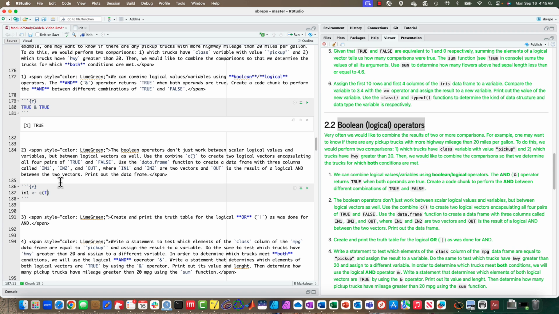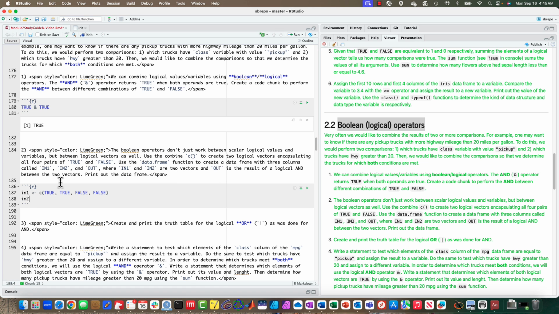So in1 can have true, true, false, false, and in2, which is the second input, could be true, false, true, false, and therefore together in1 and in2 encapsulate all the possible combinations. You have true, true, true, false, false, true, and false, false.